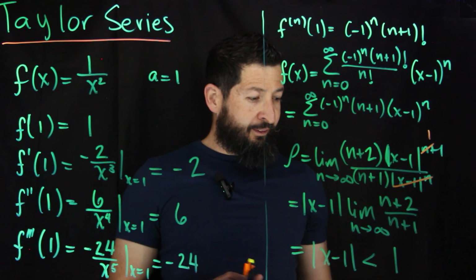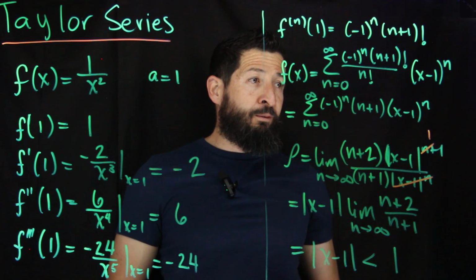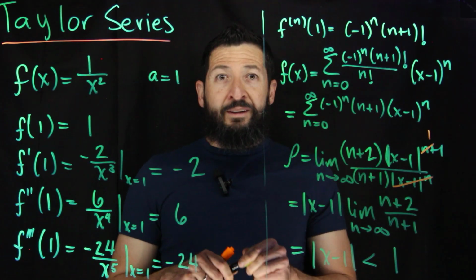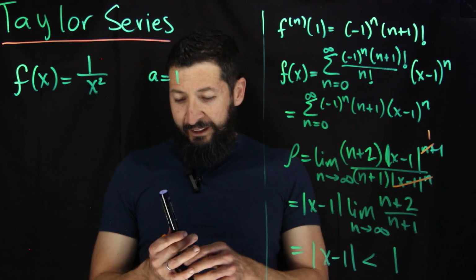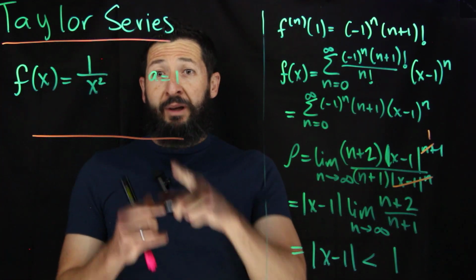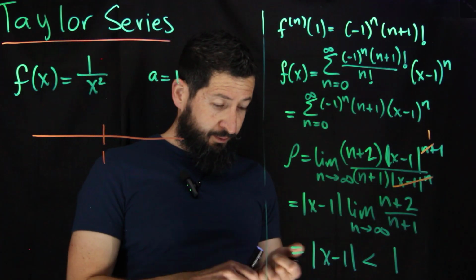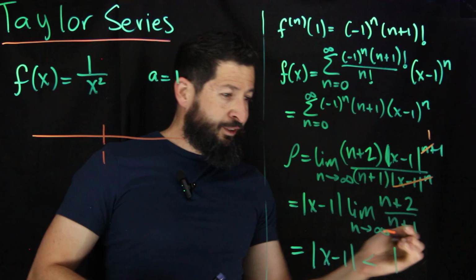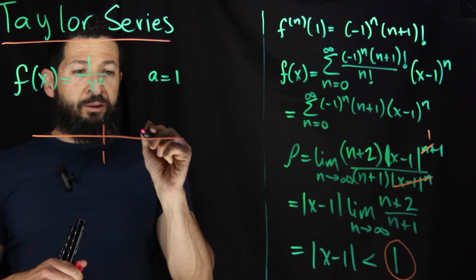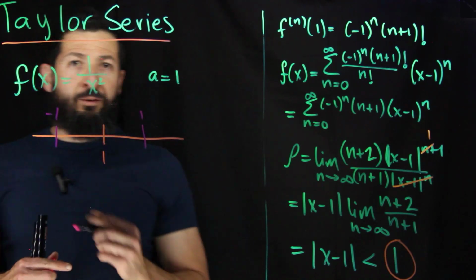The other letdown here is I ran out of space, so I'm going to have to erase here and write your interval of convergence real quick. Let me do that, and then we'll wrap this video up. Let me erase for 1 second. All right, so let's take a look at what our interval of convergence will be. Pick your center, a equals 1, and your radius of convergence, positive 1. So you're going to move 1 unit to the right and 1 unit to the left.